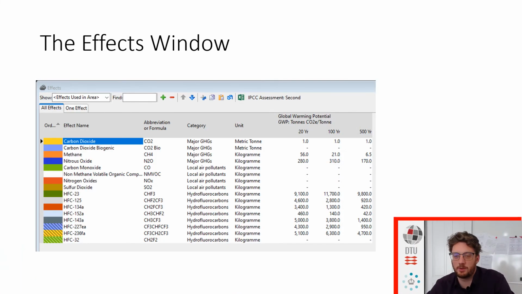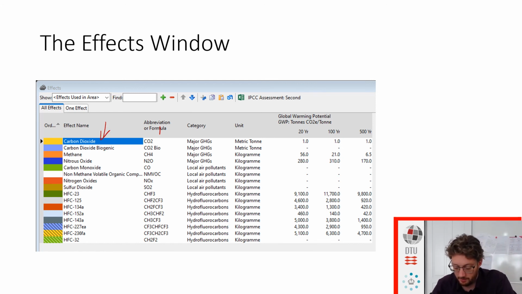The effects window, looking like the fuel window and other windows as well, is a little bit special because you have to define different things here that are not quite the same method as everything else. For instance, you can see that we have all of our pollutants listed under effects.